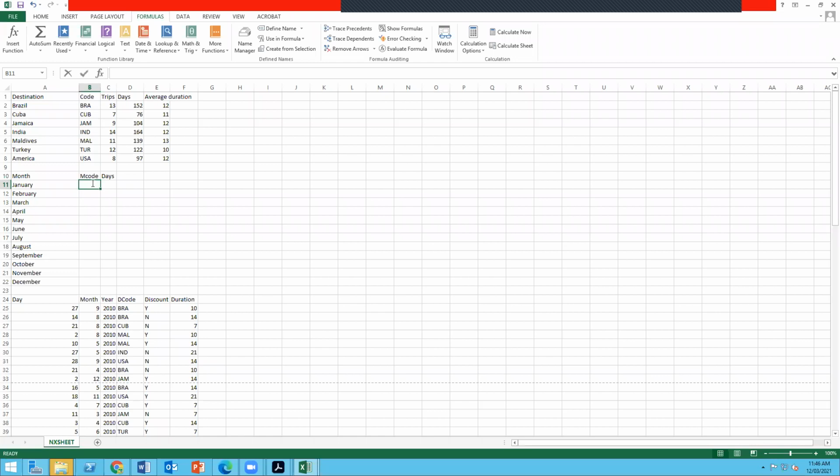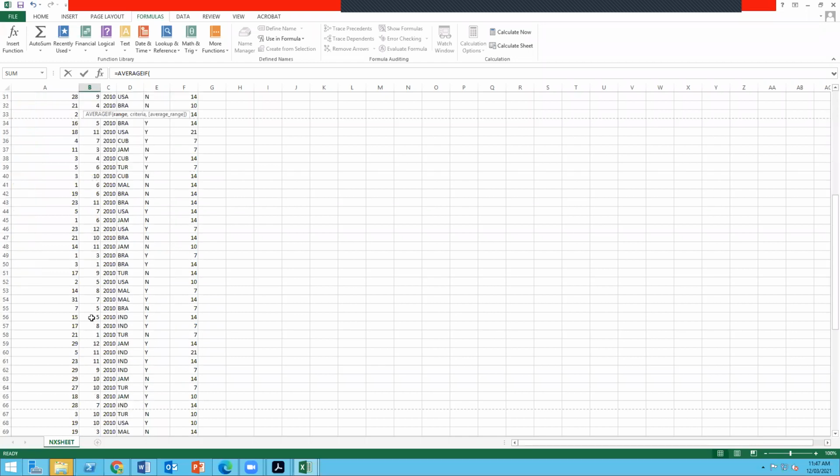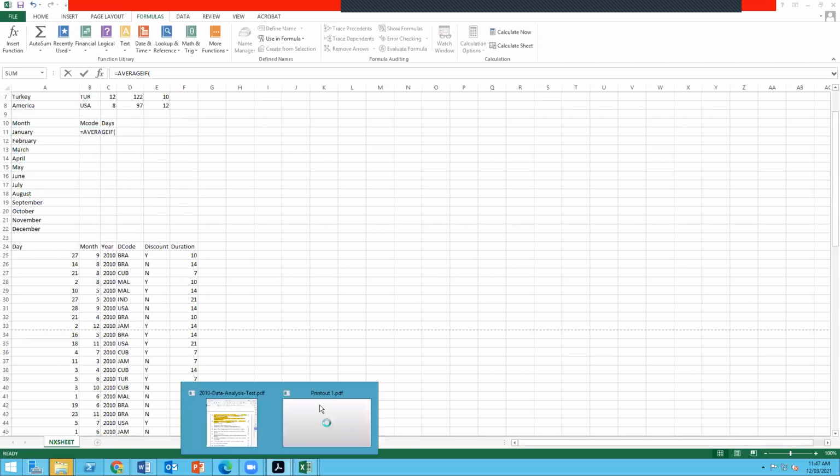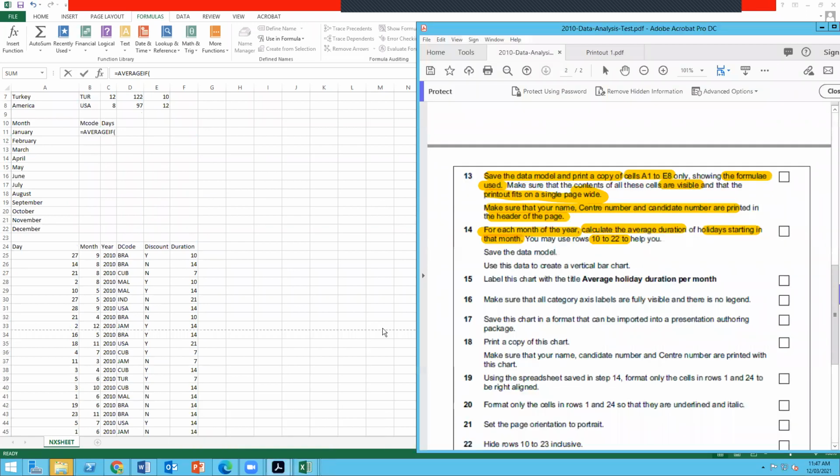Okay, so I'll say equal to average. I'm going to use the average because it finds the arithmetic mean for the cells specified given the condition. So the range now is going to be this one, January, February, March, the M code.